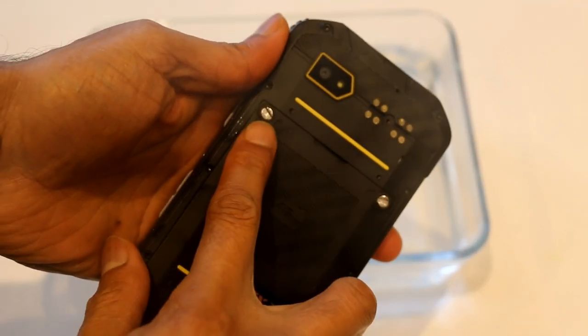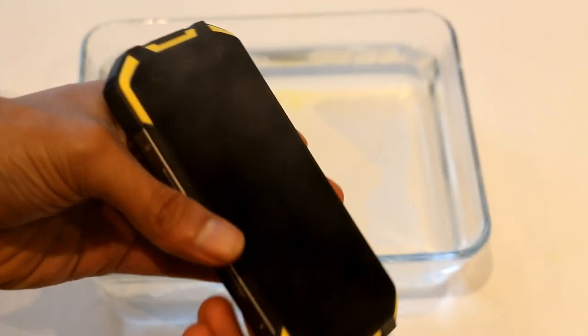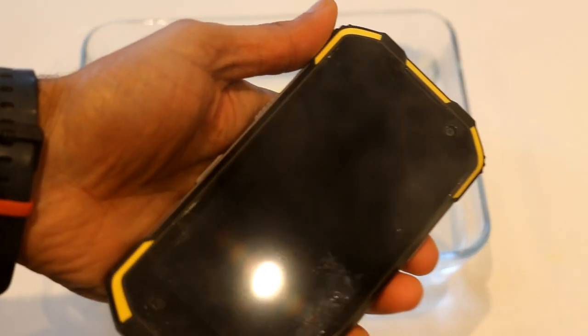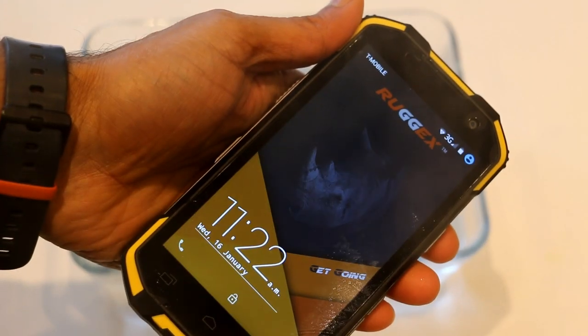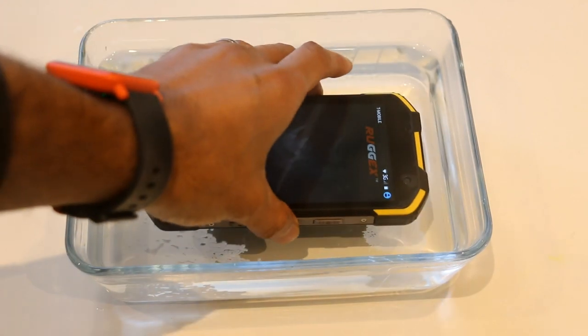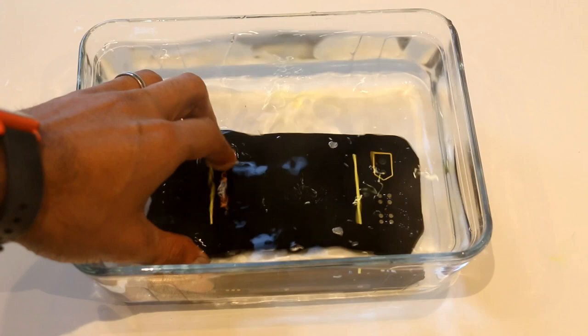Right, let me show you the waterproof test. Now, if you're going to do this, please make sure the back cover is screwed on properly. The headphone jack and the micro USB port on the bottom are actually waterproof. So, unlike other phones, you don't need a rubber port to protect them. They are waterproof. So that's a bonus specifically on this phone.